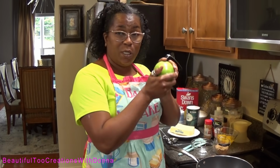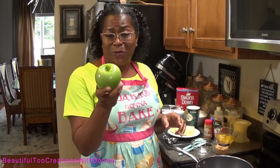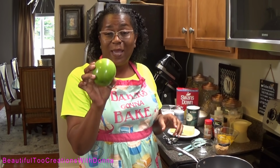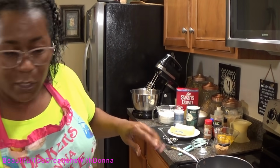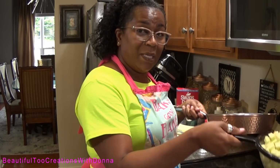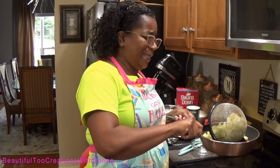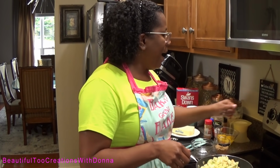So I'm gonna start with, I've washed my hands thoroughly, first and foremost. Don't be in the kitchen with nasty hands, y'all. That's just nasty. But as I was getting ready to say, I have washed thoroughly 4 Granny Smith apples. This was the 5th one I didn't need, okay? So we have 4 Granny Smith apples. I've washed them, peeled them, cubed them, and I'm putting them in this pan, okay? Because I need to get these to cooking before I get to running my mouth, okay?